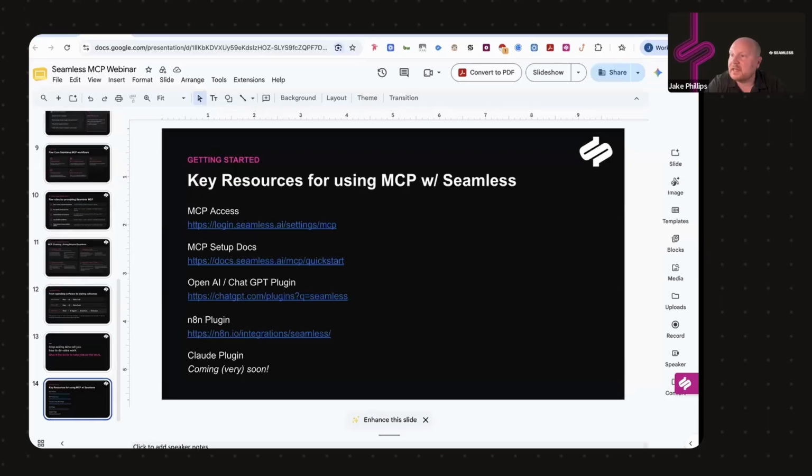A Copilot plugin is coming. That's another one I know we have on the roadmap as well. I'll have to check on where we're at. There's a couple additional ones. As I mentioned, the Claude plugin is coming very soon. In the next 1 to 2 weeks, we should be in a good place with Claude, and hopefully that plugin will be live. Gemini, hopefully in Q3 we can get live as well. I'll look into the Microsoft Copilot plugin as well. We're looking at additional options like Cursor and a few of those others too, because I know there's a lot of benefit to even some of those dev-specific tools and being able to get data into Seamless or into those tools from Seamless.